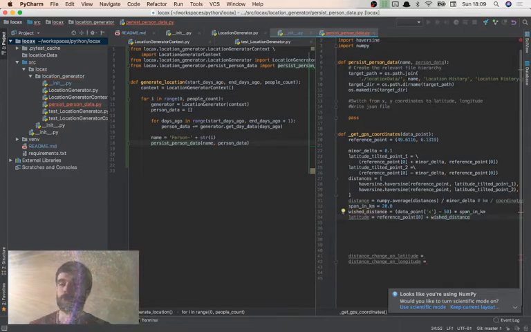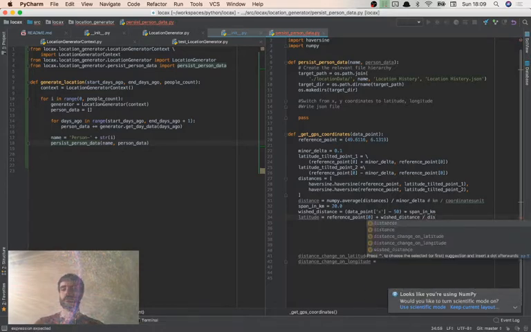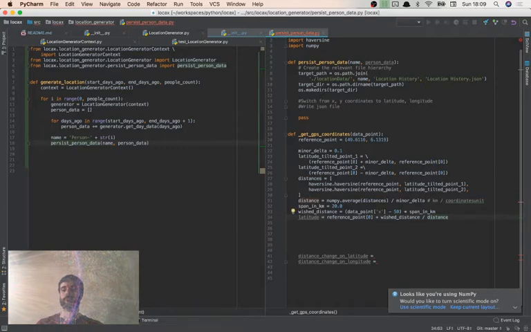Okay. And I need to multiply this times this, to divide this by this distance. Yep. I'm not saying it's perfect. I'm not saying I'm sure it's working. I'm saying it should.